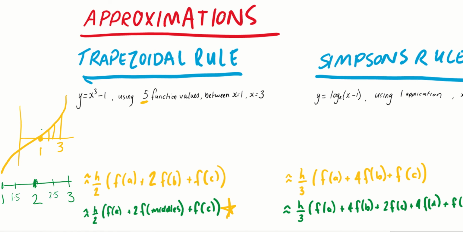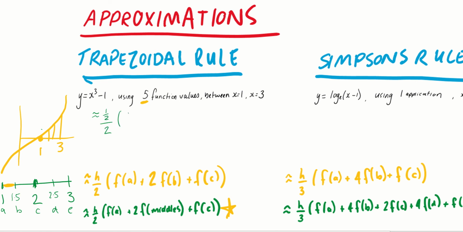They're now my values of A, B, C, D, and E. Now I'm going to use my formula, sub it in. H is always just whatever each value here is going up by. Okay, so using that idea, H is 0.5, so I have a half as H. It's divided by 2 because it's divided by 2.